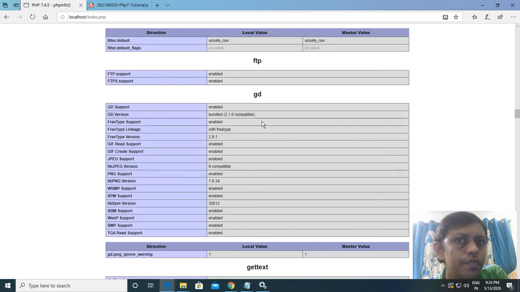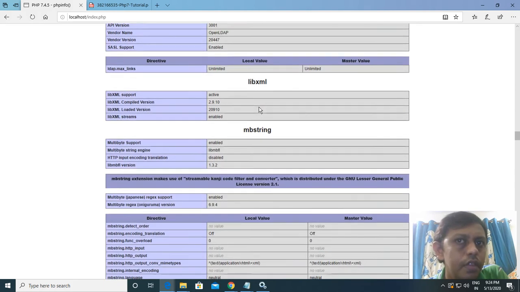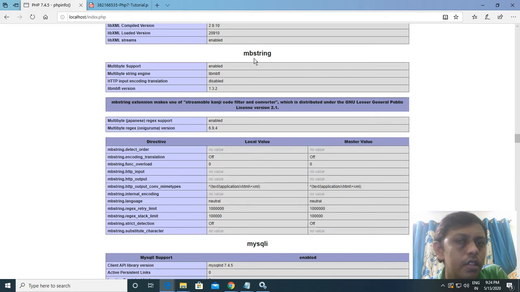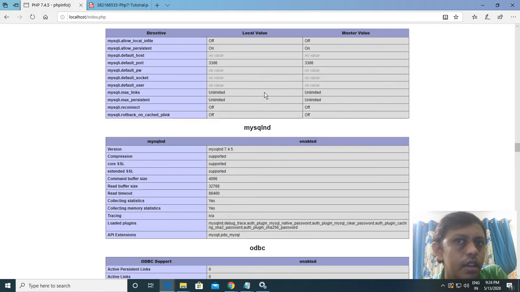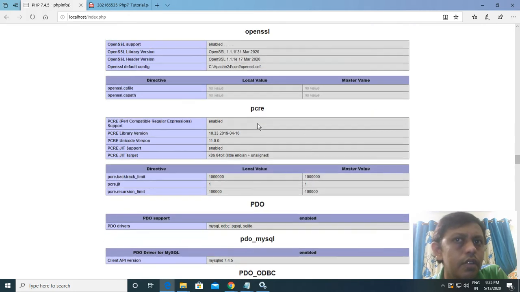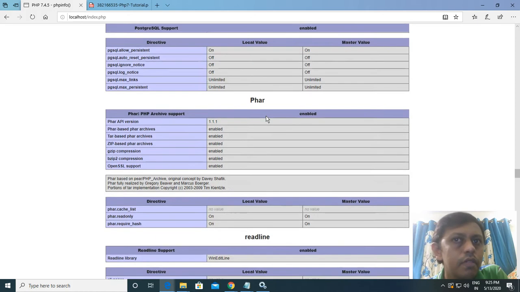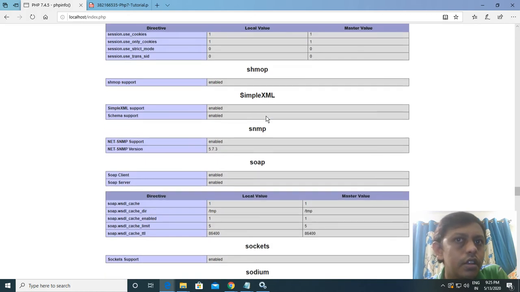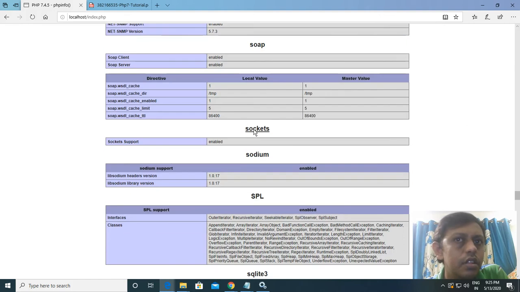The most important are mysqli and mysqlnd. So these are the changes which are done after we add the extensions, the sockets extension, SQLite3 extension. So all the extensions have been enabled.